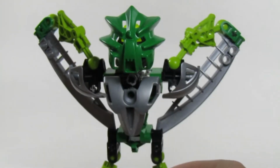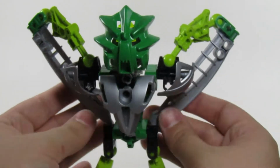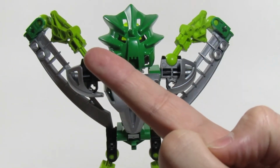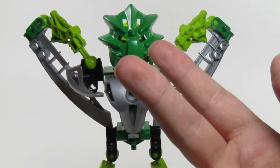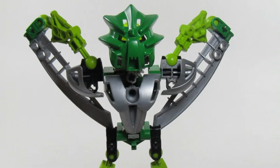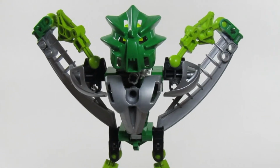That's pretty cool. I mean, it's kind of one of the lesser of the action functions. You know, like you got Tahu, he has the surfboard, and Kopaka has skis, and all the Nuva have something cool. This is just kind of unfortunate.